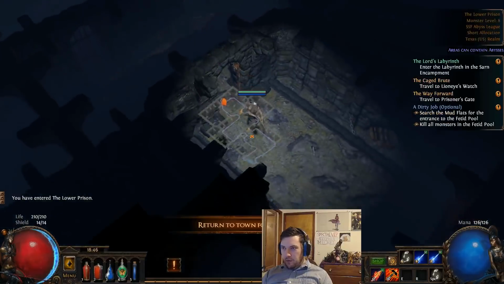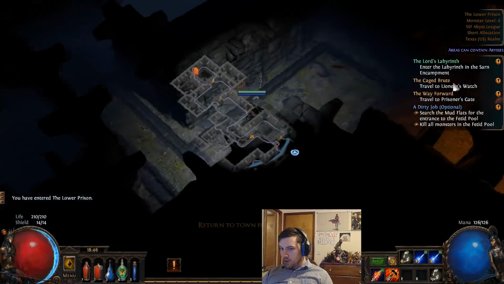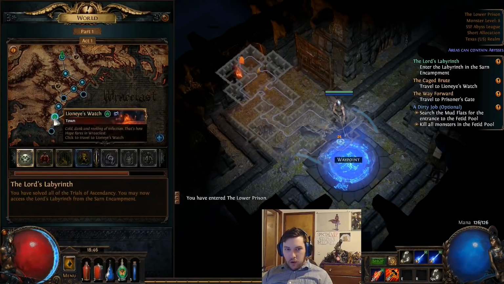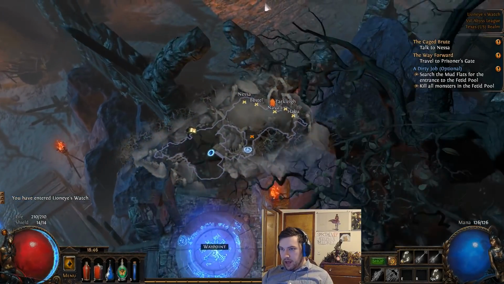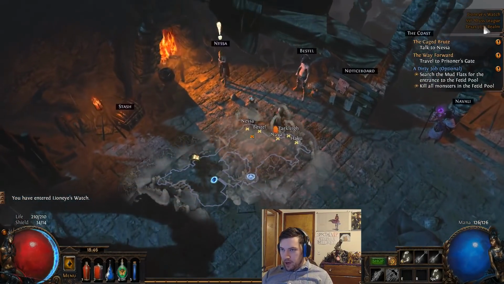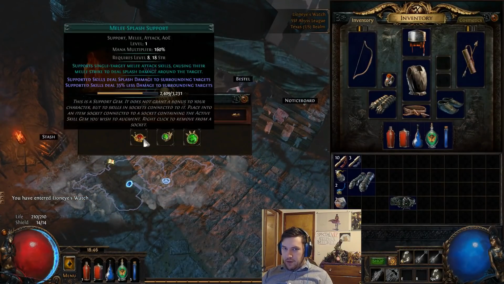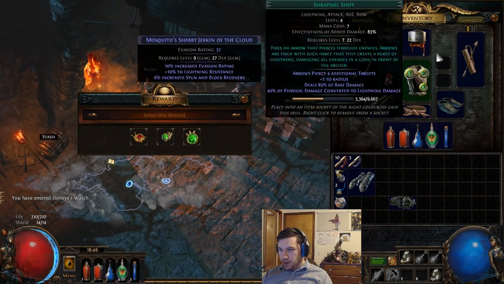So next we're moving into the lower prison. In the prison, you'll go back to Lion's Eye Watch with this waypoint because you have completed a quest. It says talk to Nessa right here. Talk to Nessa and she'll give you another support gem, which is pretty handy.